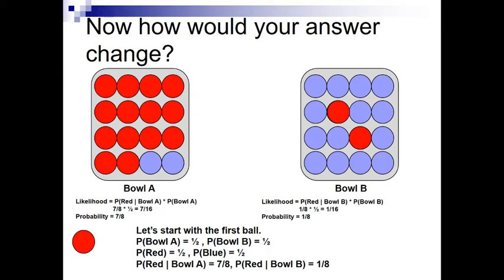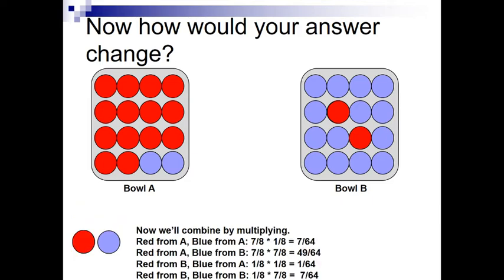So now we know the probability for that first ball, but we can do the same for the second ball. And because these are kind of mirror images of each other, we're going to end up with a probability that it came from bowl B being 7/8. So now if we want to say what is the most likely case when we see a red ball and a blue ball, then we have to compute the probability of each possible combination. So there are 4 things that might have happened.